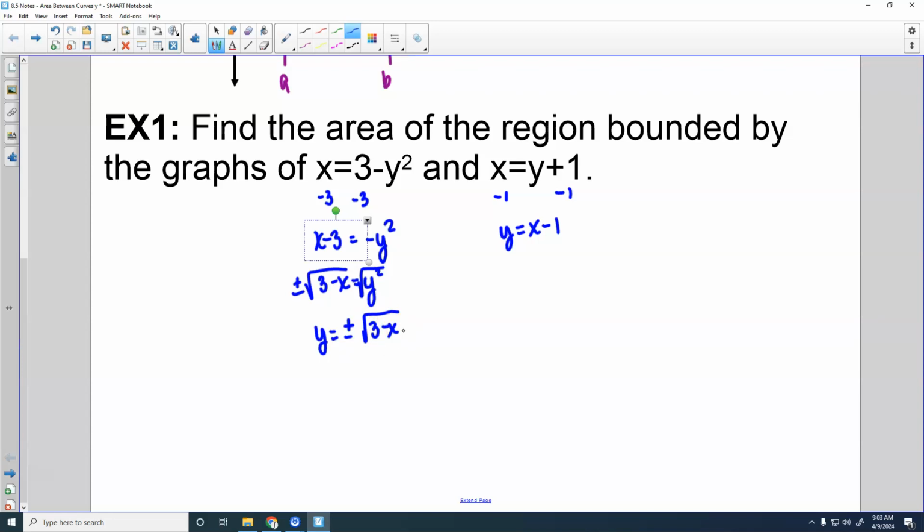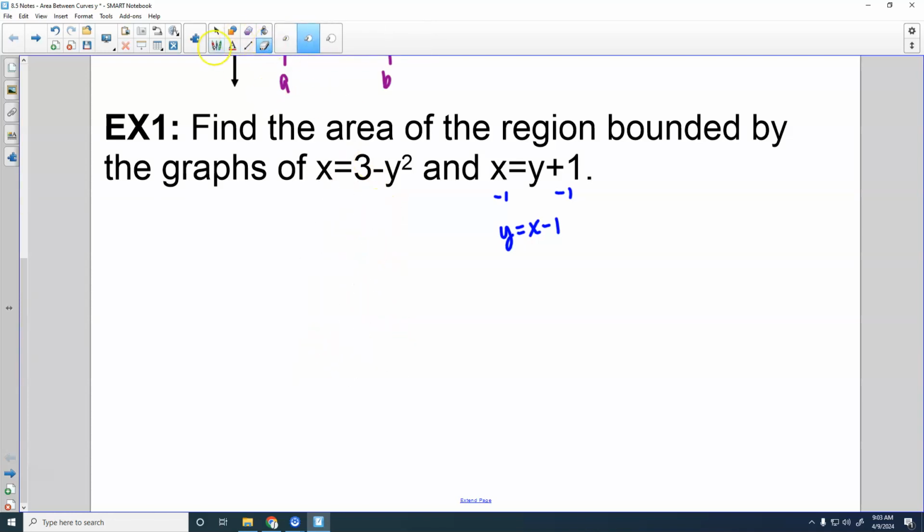And it's going to be much harder to deal with in the picture. So it can be done this way, but it's going to have to be set up like a piecewise function almost. It's going to be much easier to do this one in terms of y. I'm going to erase this right here just for space reasons. So let's first get us a graph of these two functions, okay?